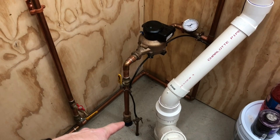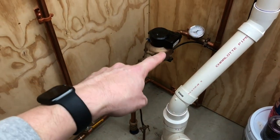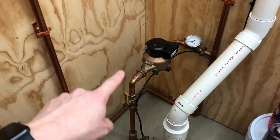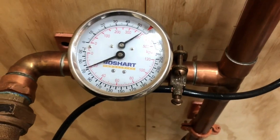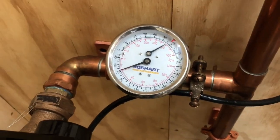So yeah, basically that's how I upgraded the meter, and all the piping, from basically getting choked down from going 1 inch to 3/4 to a 5/8 inch meter. This is all 1 inch all the way through. And you can see here, my pressure now is also a little bit higher.